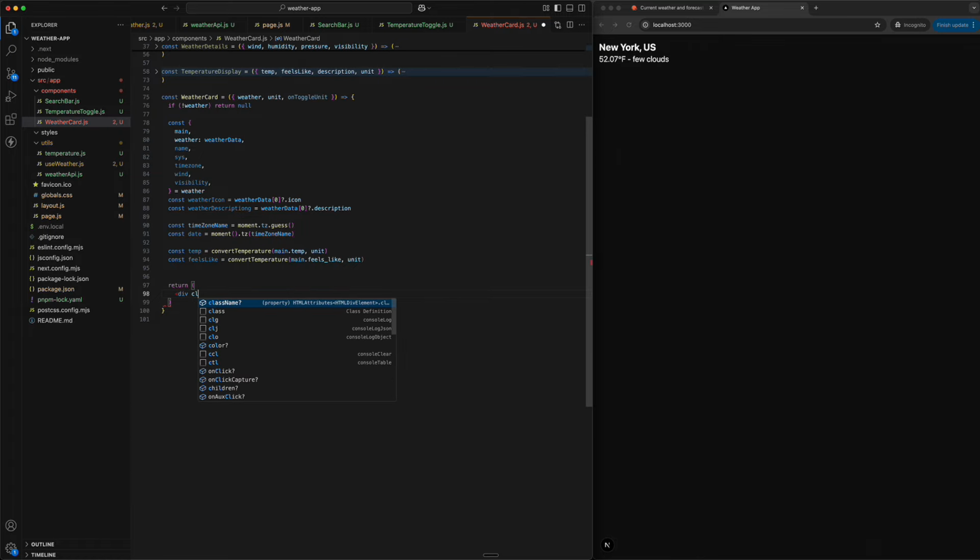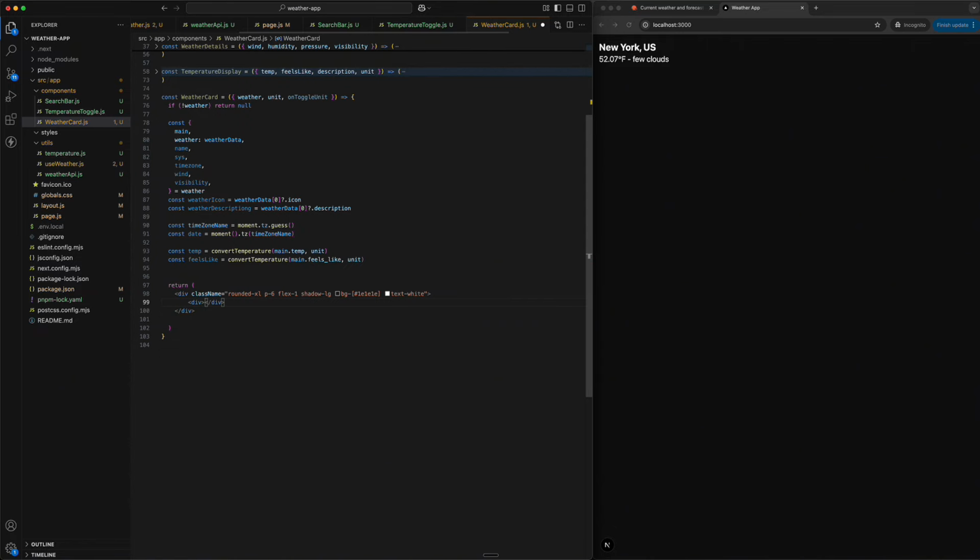So let's do const div, className, rounded-xl, padding of 6, flex-1, shadow-lg, background color of #1E1E1E. Then we'll do text-white. Whoops. So now we'll just close that out. Perfect.